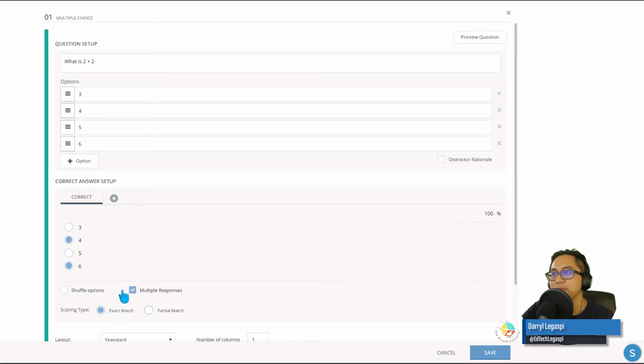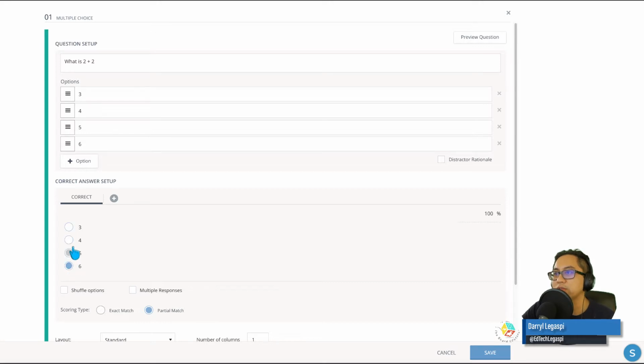So if I have exact match, that means the student has to select both 4 and 6 to get the correct answer. If I do partial match, as you can tell here, 100% if they select 4 or if they select just 6, they'll get 50% partial credit for that question. All right, so that's a nifty feature.